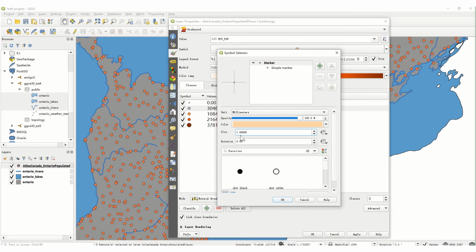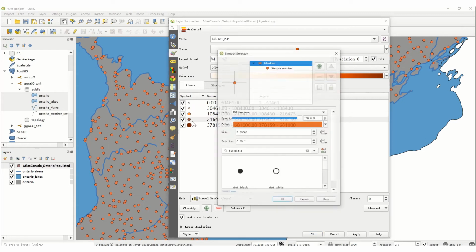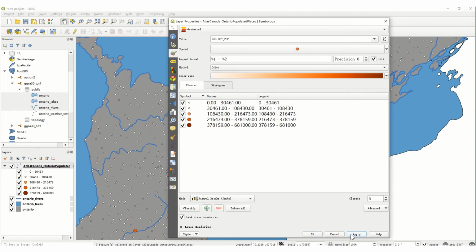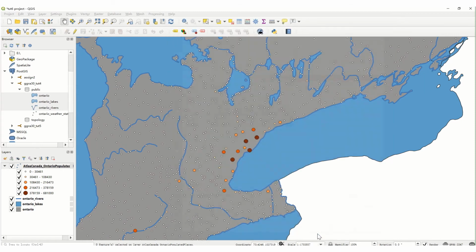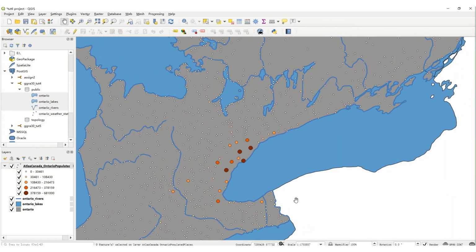I set this one to 1, 1.5, 1.2. Click OK to see your map.